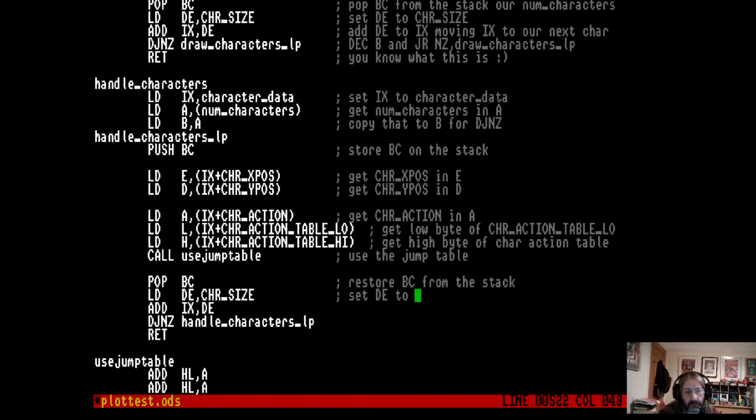Set D to CHR underscore size. Add it to X to point to the next character.